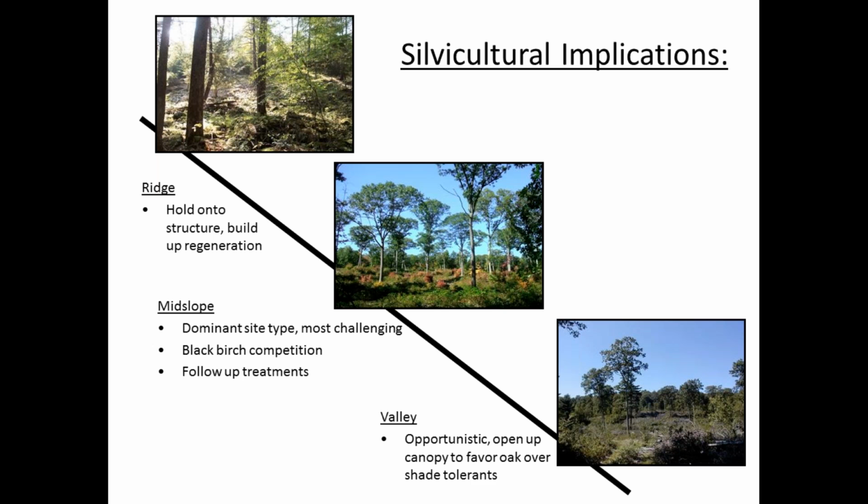By the way, I say northern aspect because on southern aspect, these are drier sites. They are also much hotter, sunnier sites, and therefore the ridge type topography effect moves down the mid-slope to a much greater degree. And so you can get away with holding on to canopy structure or longer persistence, and you don't need to do these kinds of release treatments on southern aspects, at least to the degree that you have to do it on northern aspects.